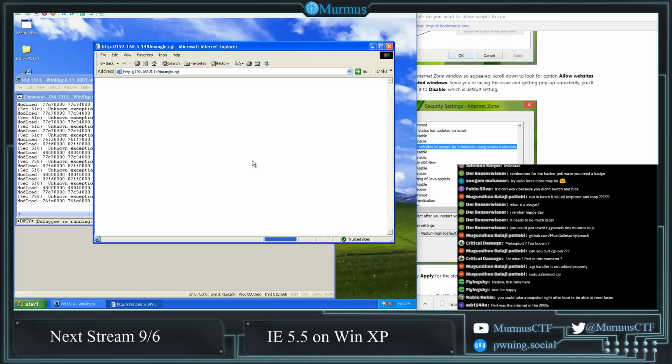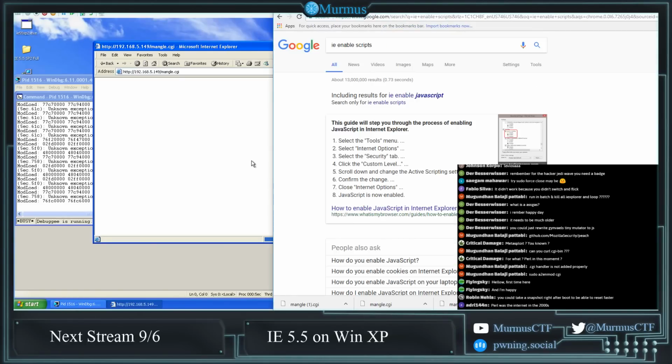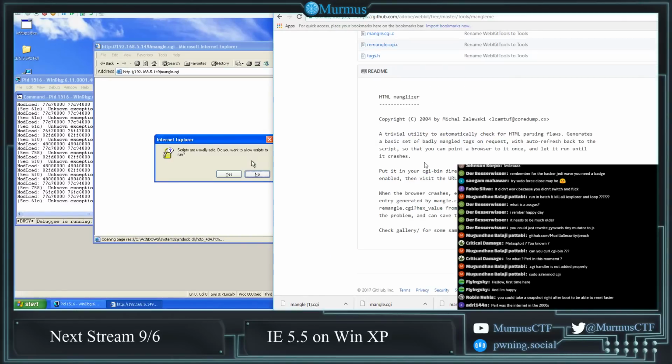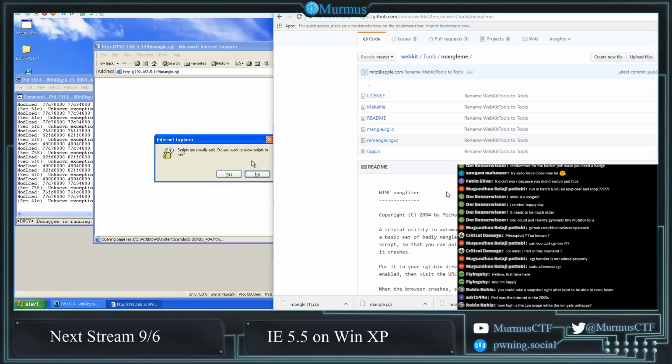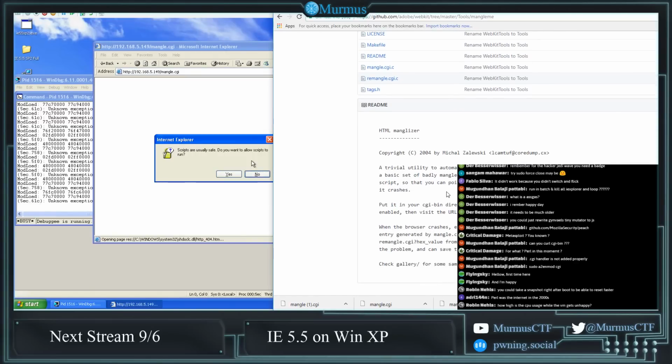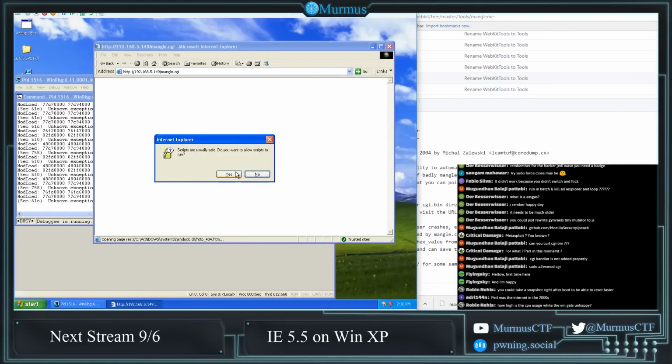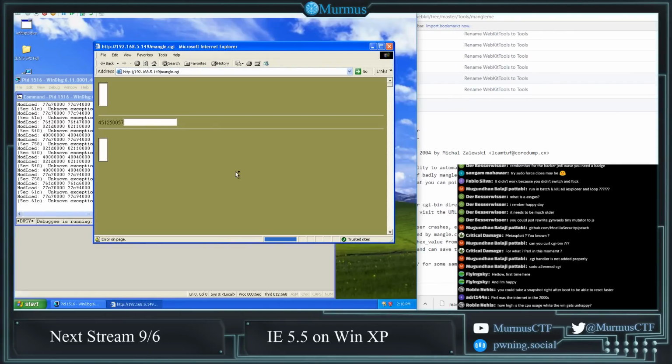Okay, were there better instructions here? So, where were we? How high is the CPU usage?